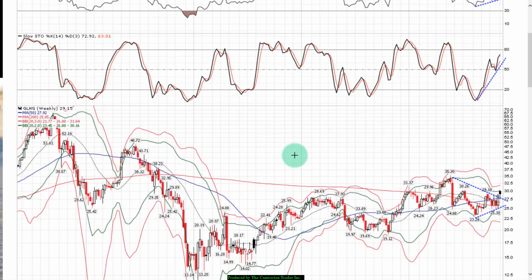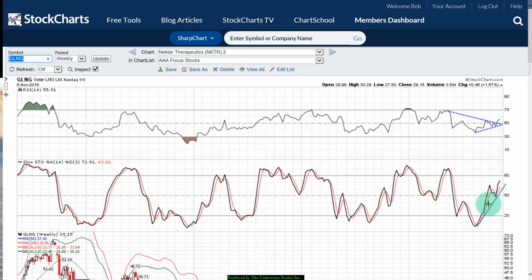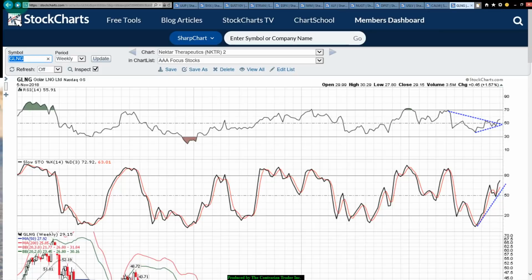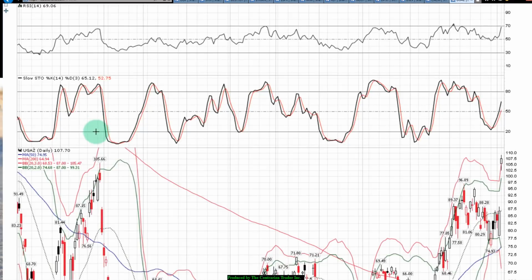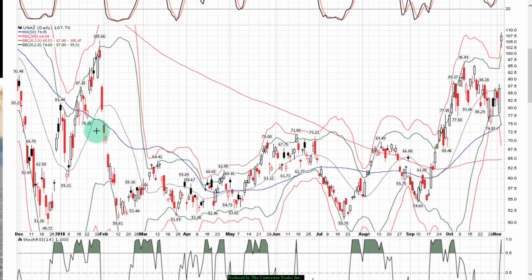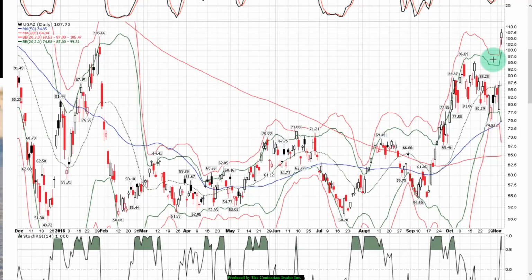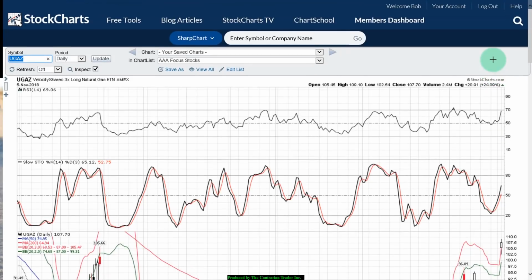All right, Golar LNG. We opened up a position today on Golar. This is a weekly chart. We broke out last week. This week, a continuation move higher. And what really influenced me to buy the shares was the price action of natural gas today. I went over it over the weekend, and it just gapped up higher today. We couldn't chase it, but it closed up. This is the UGAZ. It closed up over 24% on the day.